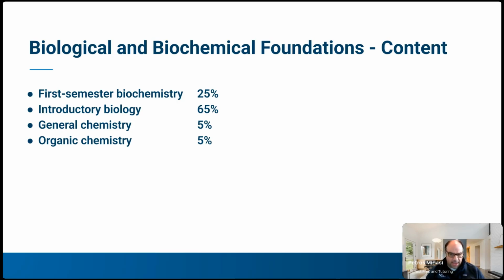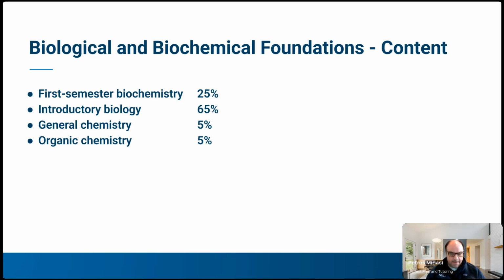I don't really need to worry about it. The reason why it's misleading is very simple. Organic chemistry is the foundation for the bulk of biochemistry. So you need to know your OChem in order to know your biochemistry. So while it's not explicitly tested as much, it is implicitly being tested in the biochemistry portion of this section.